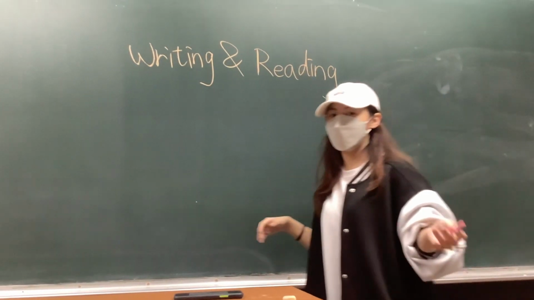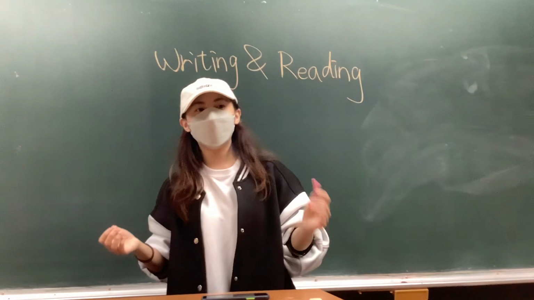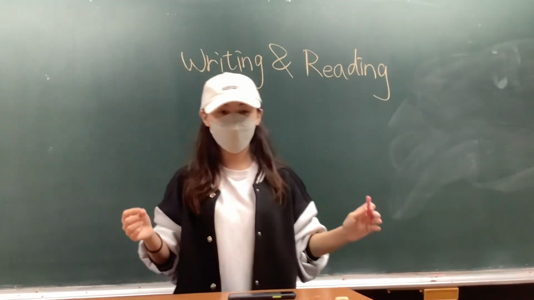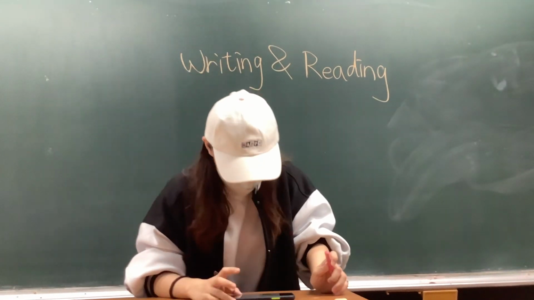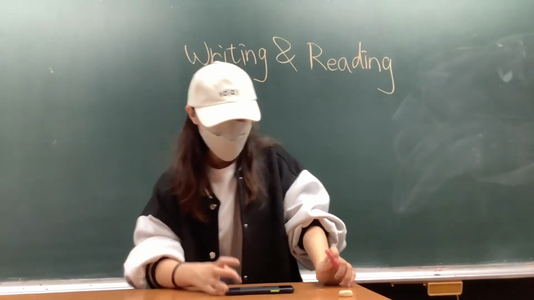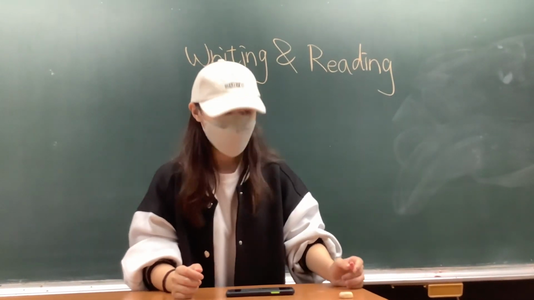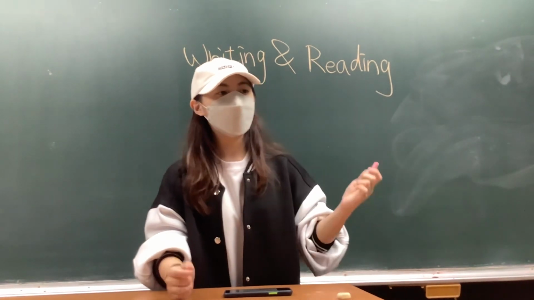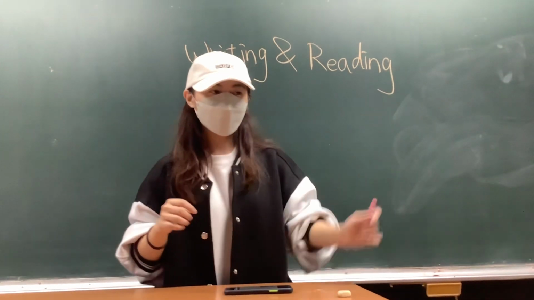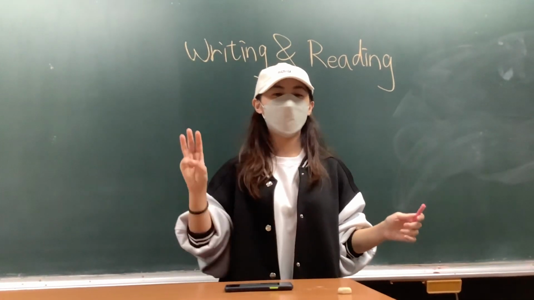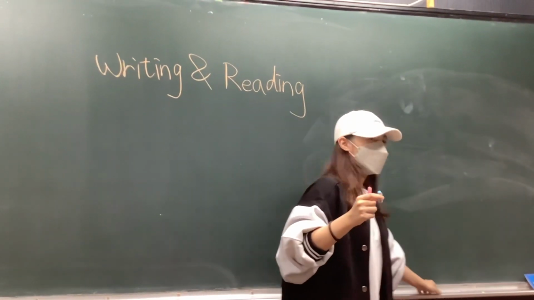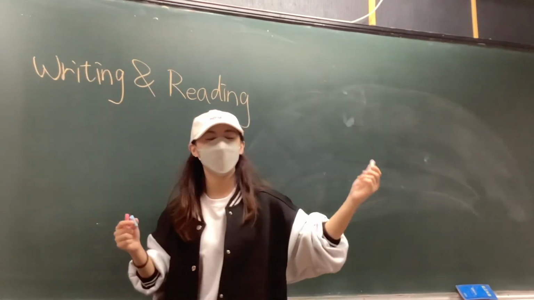Okay? So before I start my lecturing, I'm going to ask you guys to do a little and simple task. So please now take out your textbook and turn to pages 86 and 87. Okay, so what I want you guys to do is to read the two paragraphs on these two pages. And when you read to the second paragraph, I want you to take out 3 pens with different colors. So for example, red, blue, and black. Okay, I know it's white, so take out a black pen.